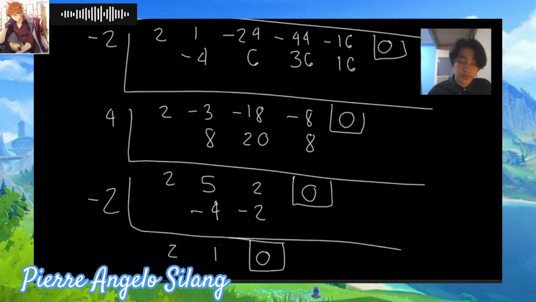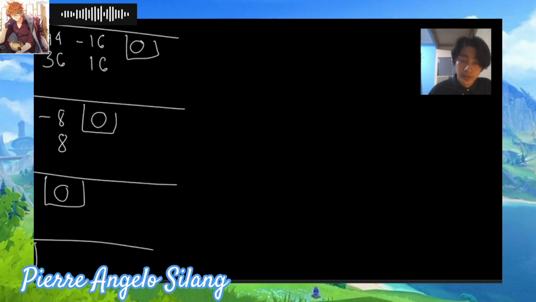Now that we only have 3 numbers as our answer, we might as well turn this into a factored form to save time in finding the next 0 by multiplying x to the first number. So, positive 2 times x is positive 2x. Therefore, our factored form is 2x plus 1.